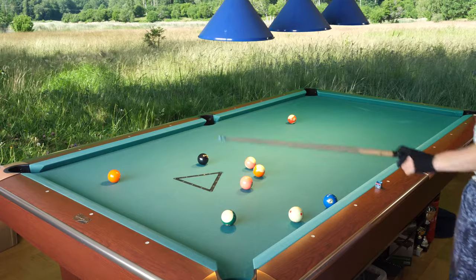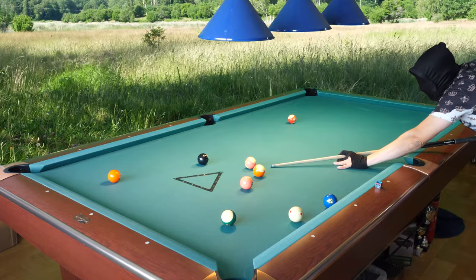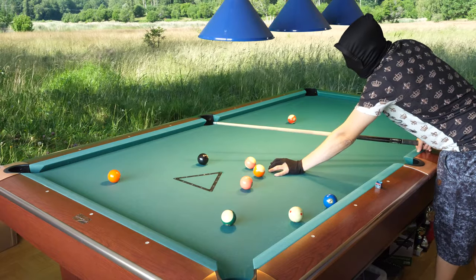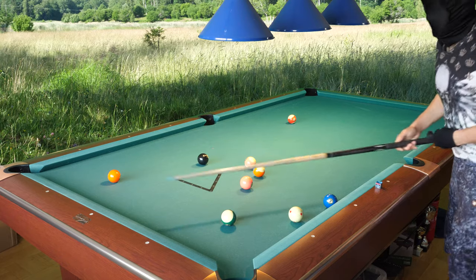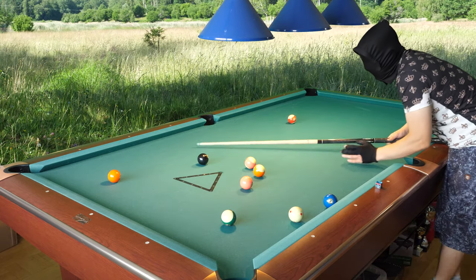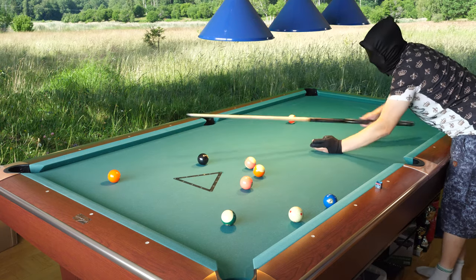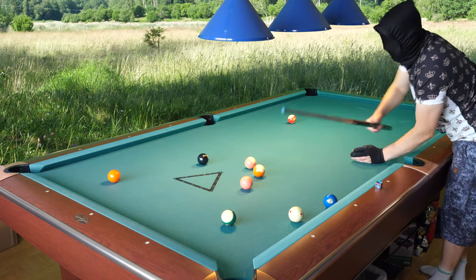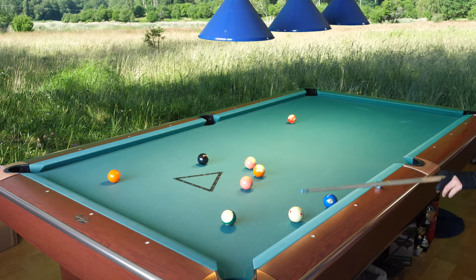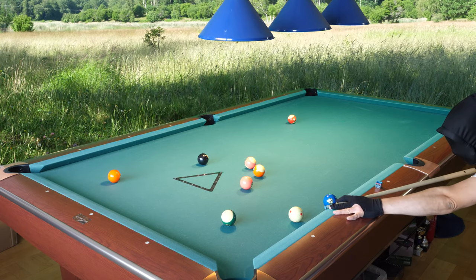So right now I really would need to fix this problem very quickly. I will just make the 14, play position, try to play position somewhere in this area. Then if I'm lucky, I can make the 12 in that corner pocket, or I can make the 8 in the corner, or I can make the 2 in the corner. So I'll just play position into this area, right from the 14 ball. Top left spin.